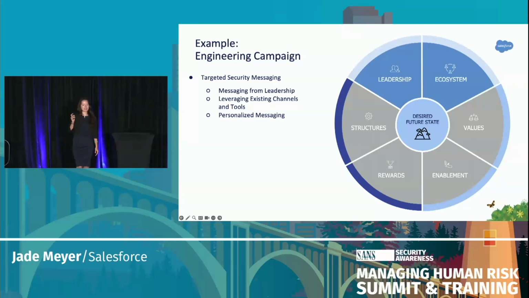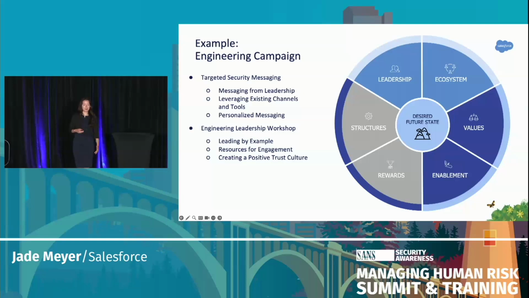Number 2, leveraging existing channels and tools. So this really ties into the ecosystem, meeting engineers where they're at. Maybe they have certain places or watering holes where they get most of their information. At Salesforce, we use Slack. Your organization may use Teams or may just use email or some other form of communication, but there's got to be some channel that the engineers congregate at. And so our goal would be to really figure out what those channels are and who we can contact to make sure that our content meets them where they're at. And then finally, personalized messaging. So this kind of ties into that as well, but whether you have maybe a Slack bot or some sort of email list, any way that you can really target and refine your campaign, that is definitely going to help you.